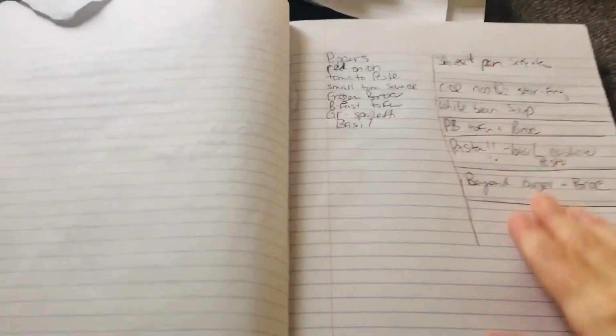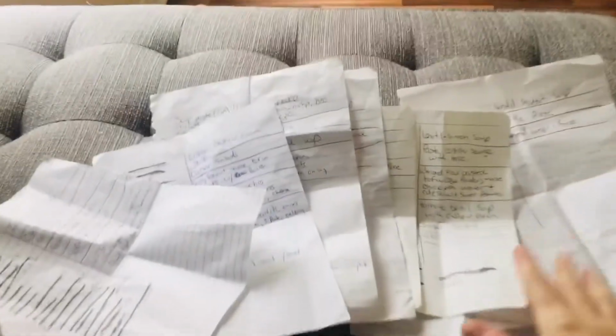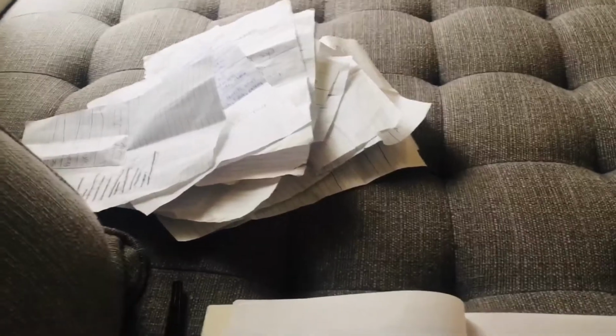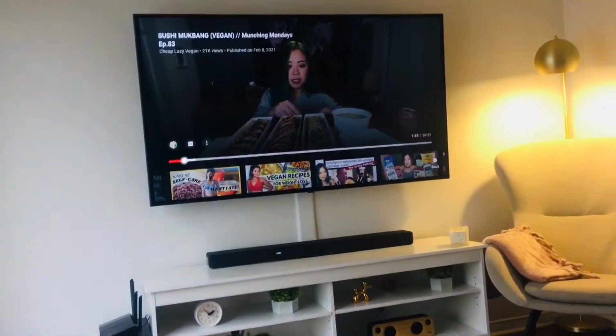Okay, so I am back. I've put down a couple of ideas that I wanted to make here, but this is only 10% of what I have. I have this in a drawer. This is all the past food plans that I've had. I keep them because I come back to these every single time I make a food plan for ideas, just because sometimes it's something that I made that I love that I forgot. And so I go back to that. And yes, I was watching YouTube videos. I also went on my Instagram and my YouTube to look for ideas.